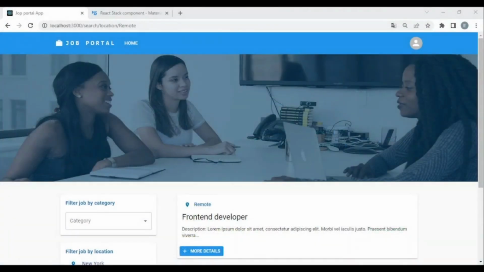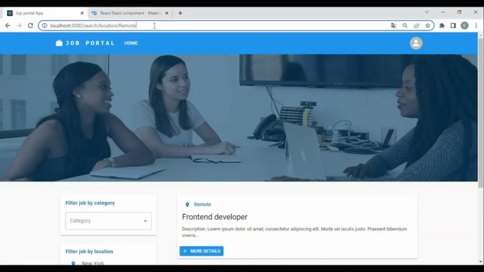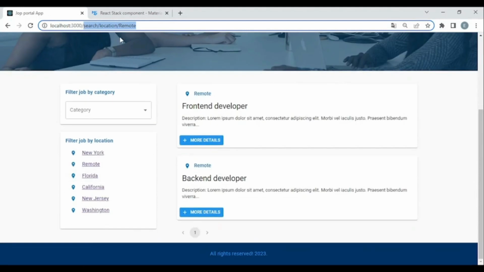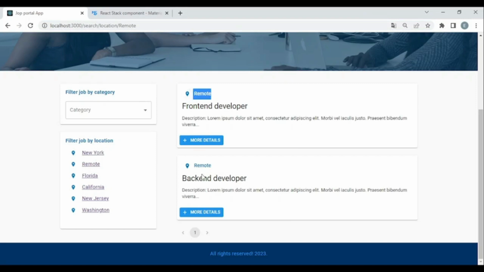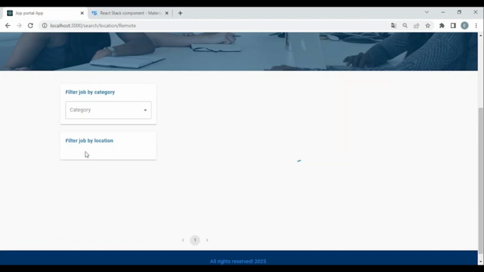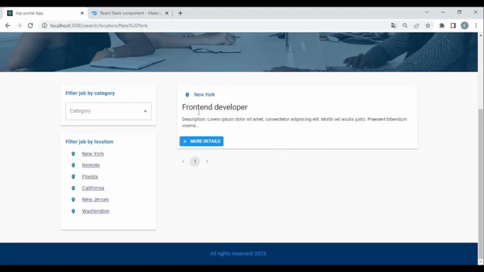So as you can see, it will load automatically. Okay, and you can see that in the URL. And all the results that we have are remote. Okay, and if you check New York, it will display only New York.